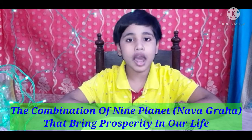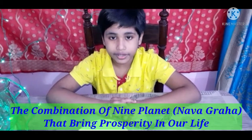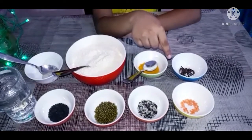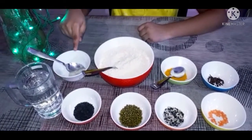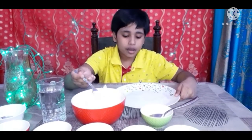Today I'm going to make an eco-friendly Ganesha, and the things that we are using do not harm our environment. So now, to make our eco-friendly Ganesha, we need flour, turmeric, laung, red masoor, udad dal, moong dal, black til, water and ghee. So let's start. First we will take a plate, and then we will pour some flour.